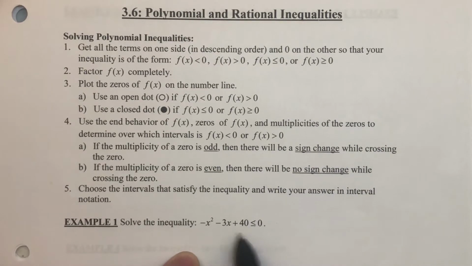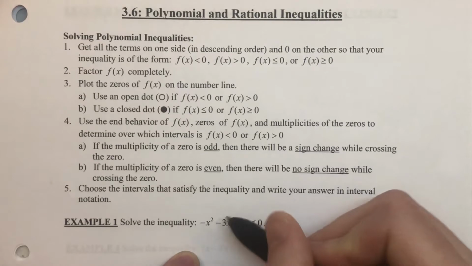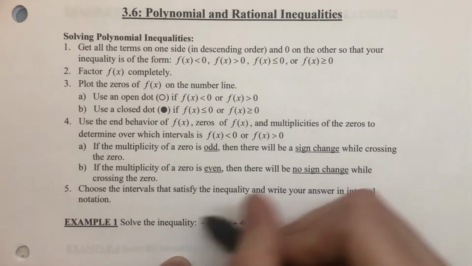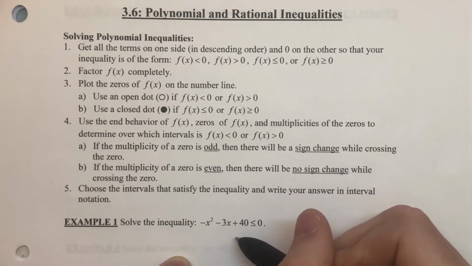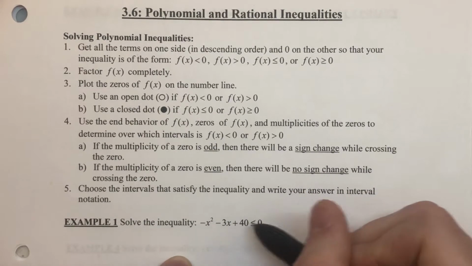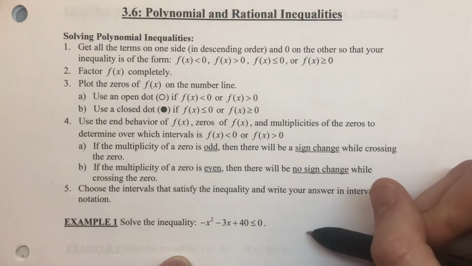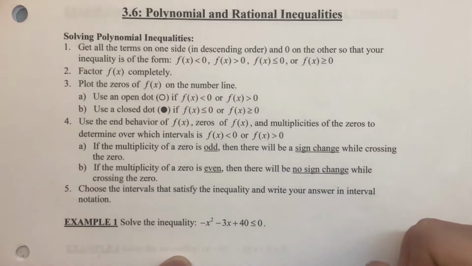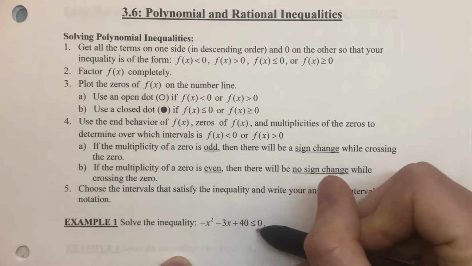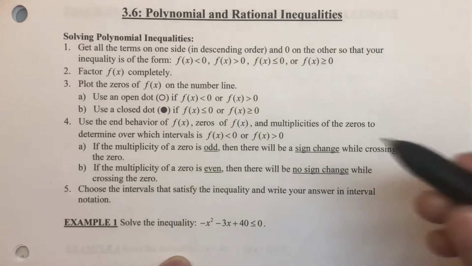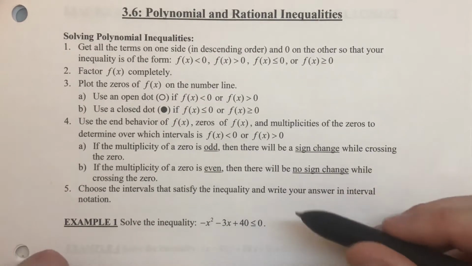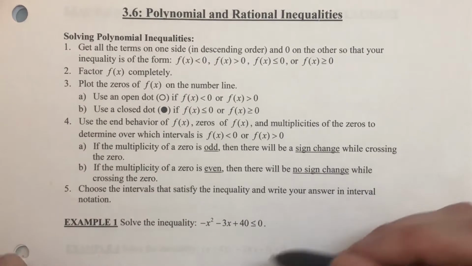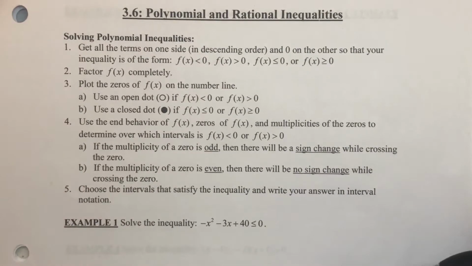Because this function here, this is a function. We could think of it like a function, a polynomial function. And asking where this function is above or below 0 is really nothing more than saying, well, this will give me the y value of the function. And if I ask for the y value of a function to be above 0, that's just like asking where will the graph be above the x-axis. Or in this case, less than 0 is like below the x-axis. And if the or equal to line is thrown in there, that's like saying on the x-axis. So with this inequality, we will effectively use our rules for graphing to determine where this graph is above, below, or on the x-axis. And that's going to be our approach.